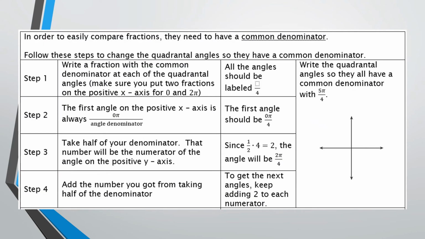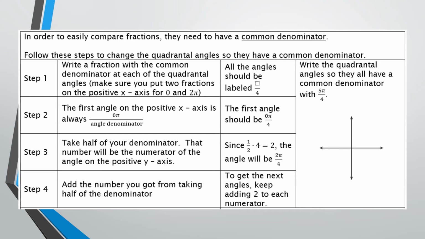When we're trying to figure out where an angle should be drawn in standard position, if we're dealing in radians, what's going to be really helpful to us is to make sure that everything has a common denominator. And that'll make it easier because then we can just compare the numerators. Once the denominators are the same, then comparing fractions is not such a big deal. So we're going to follow these steps. It seems a little bit daunting at first, but once you practice it a couple times, I think you'll see that it's not as bad as it originally seemed.